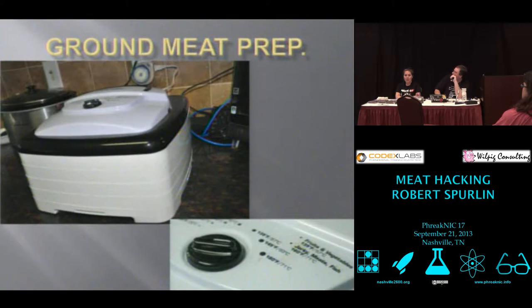Here's a picture of my dehydrator on the timer. Yep, with the timer. Nice. Set for 160 degrees. And you see, you can dry other stuff like fruits and vegetables, but let's face it, meat tastes a lot better.